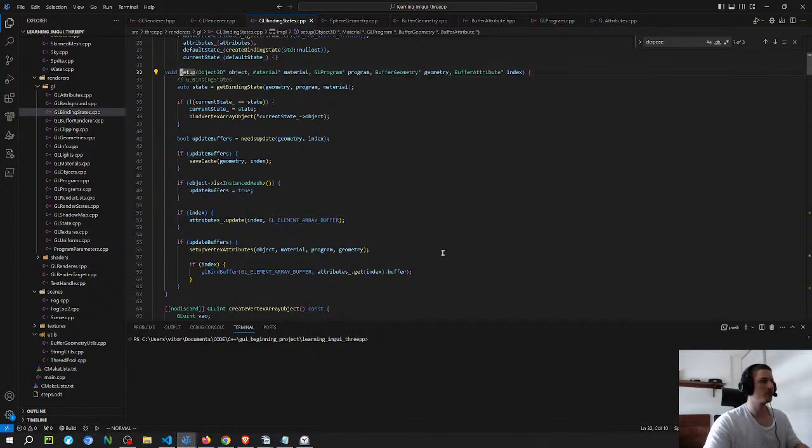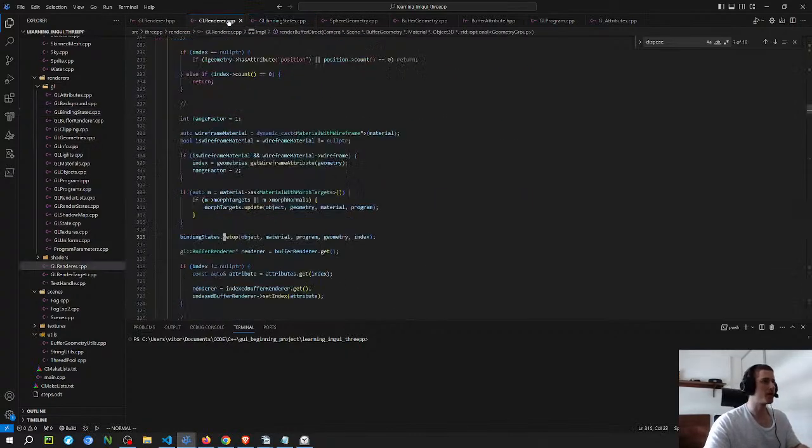And this class, the binding states, is the one that has some functions that are familiar to me. They are the ones that tell OpenGL how to make sense of the vector of data you're passing, so that it creates the structure you want. So it replaces the values of the variables.